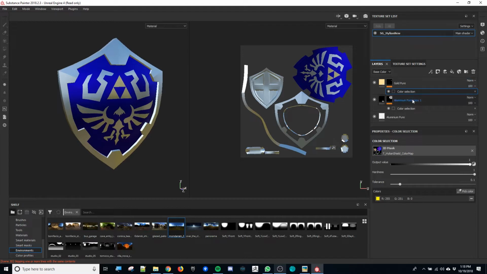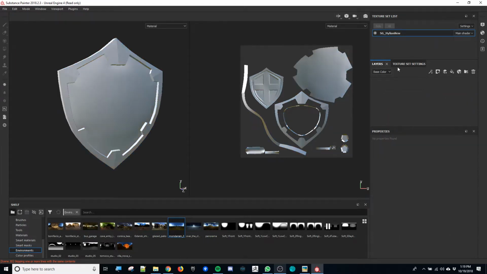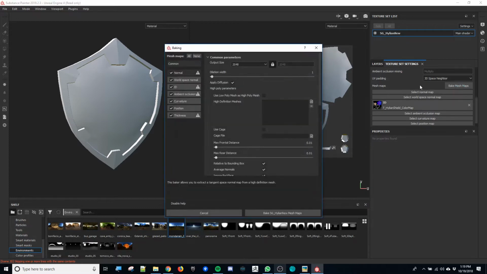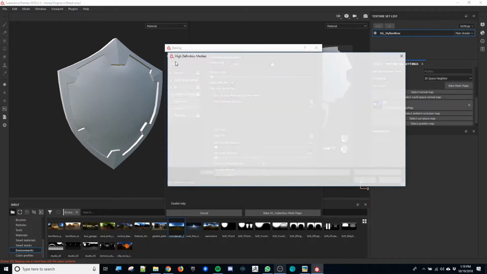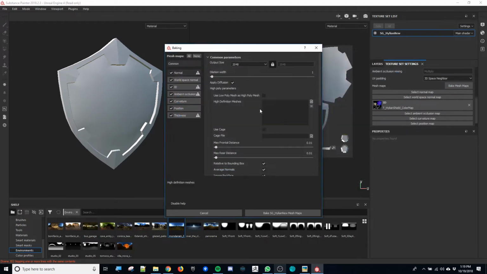Truth be told, I don't like it. I'm just gonna restart. Like, this sucks. Sure. What I'm going to do now is transfer the information from the high poly onto this low poly. So I'm gonna go bake my mesh. I will click this part and say, take the information from my high polygonal sculpture.